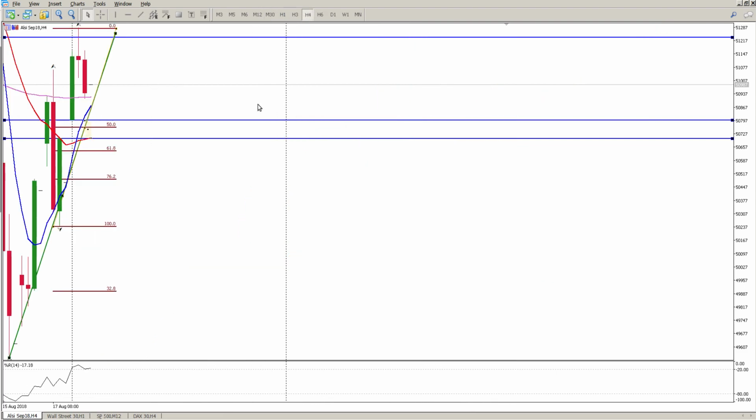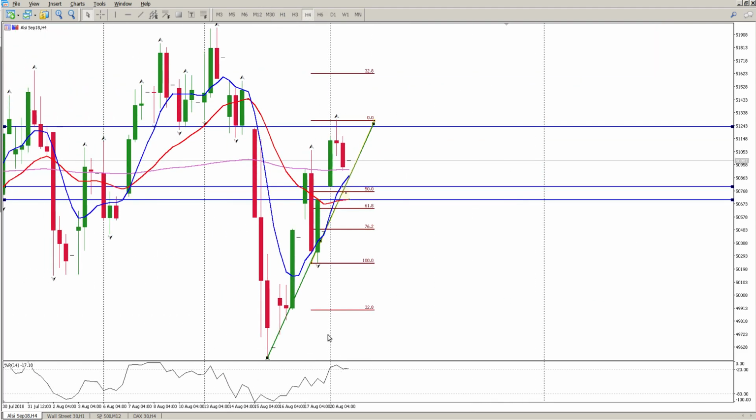On the higher time frame, we do have a divergence to the downside, but again, divergence is not something that you want to trade on its own. You want confirmation before you trade it. Now we have hit the significant level here, and we have bounced off it, but I would expect a second attempt at this level, and I'd expect that second attempt to fail. In other words, we create either a double top or a lower high, and then we move to the downside. That would give me confidence that this longer term play will play out.